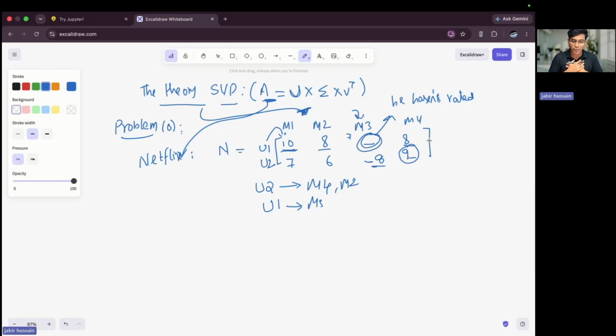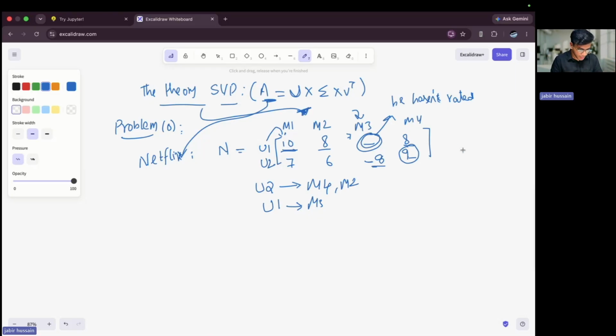Now our job while implementing SVD is to find the blank values, to predict the blank values. Among the predicted values we get, we will recommend the highest predicted value first to the user, then the second highest, and then the third highest. Like this we move through the matrix. This is the thing we need to find, and this is the problem statement of this entire lecture. If you're clear, then I'll move to another thing.